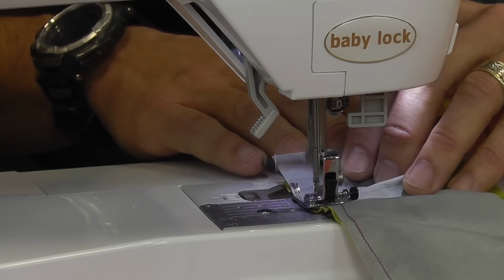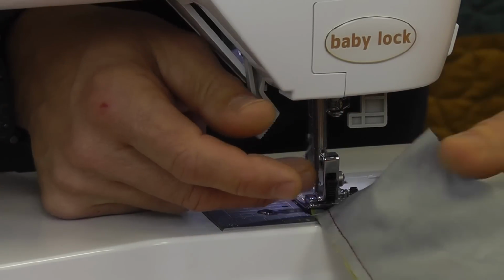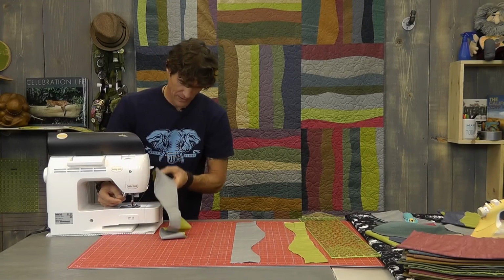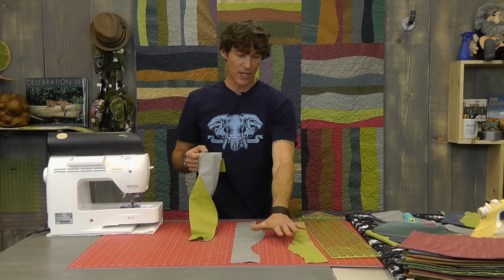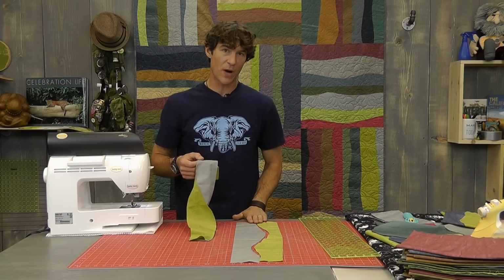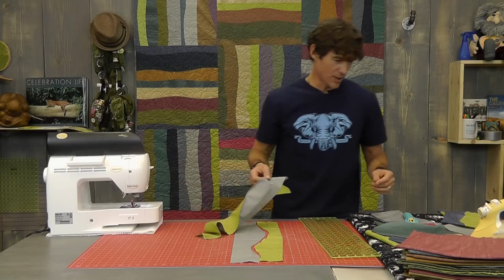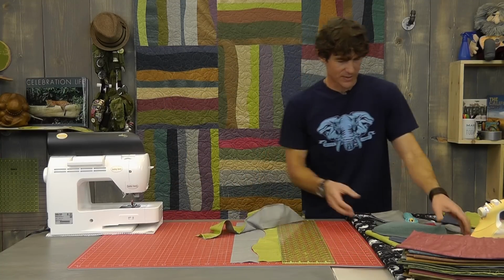So the reason I had you make these strips this way is now you have 2 pieces to practice on, right? So what I want you to do, and we're going to iron this open in a second, but don't forget you've got these 2 beautiful pieces right here that are also matched up, and I want you to practice on those too before we start on your real fabrics for your quilt. Like all good sewing rooms though, I've got a mess over here, so let's tidy up for a second.